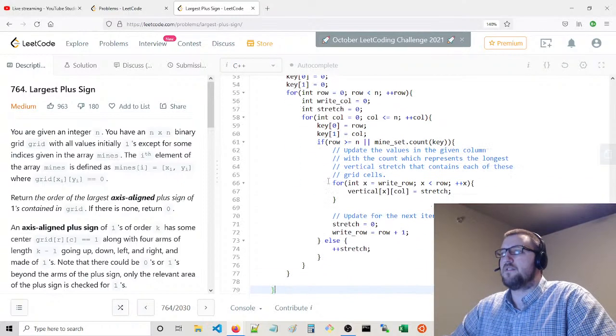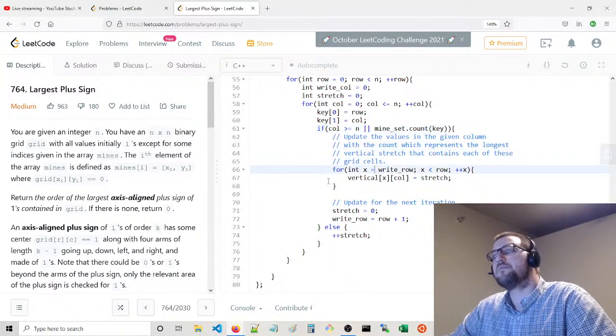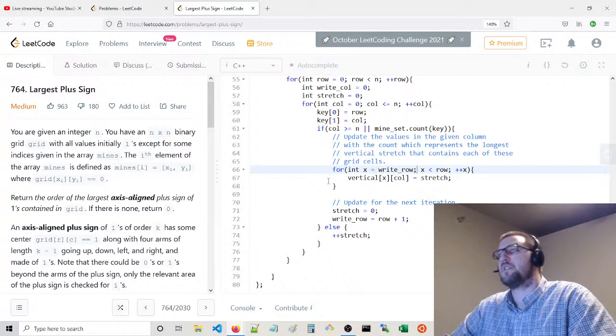Column, let's go to the N. Right column.